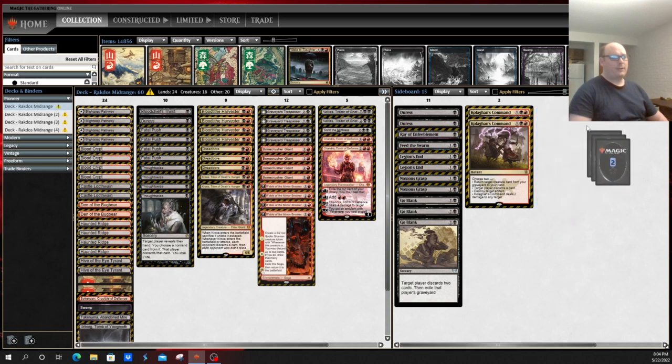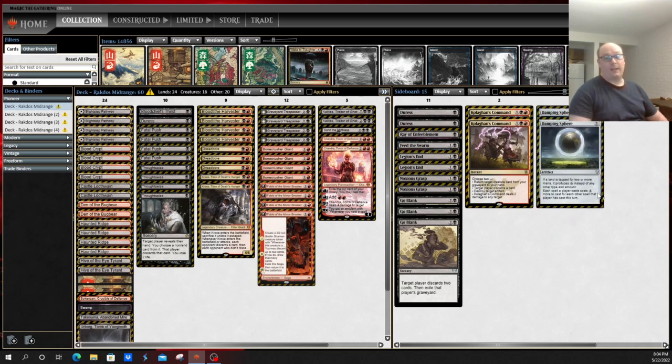Damping Sphere, this is primarily here for Nykthos and Lotus Field especially. Both of those decks can be a bit tricky as they can kind of go over the top of what you're doing, and they often don't care about your 1-for-1 removal. And while Thoughtseize can disrupt them, if given enough time, they will recover from that, so it's nice to have a permanent base disruption.